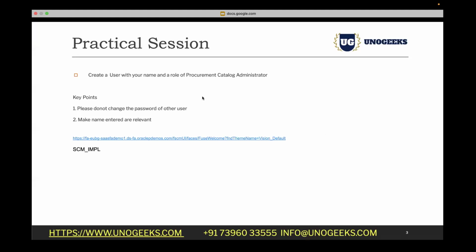Yeah, Teja. Yes, I've created the user account. Should I give the permissions with the same user account or with SCM? I mean, adding the roles. With SCM MPL only you can add the role. With your user account, you'll not be able to add the role. Log in with SCM MPL only and give the roles. Which roles do you want to give? I have just given you one role, just add this one role to that user account. Okay, sure. Thanks.